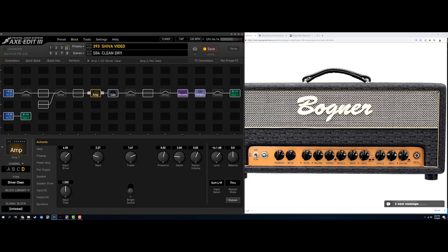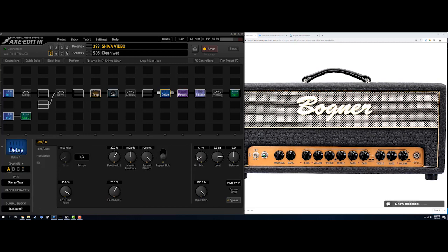Really a full, bassy, kind of bouncy sounding Queen channel. Really cool for some subtle stuff. Awesome to put effects over, which I'm going to go ahead and do here. See if we can get some chimey rhythms out of this.